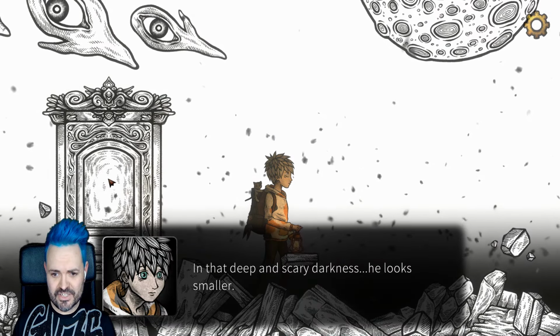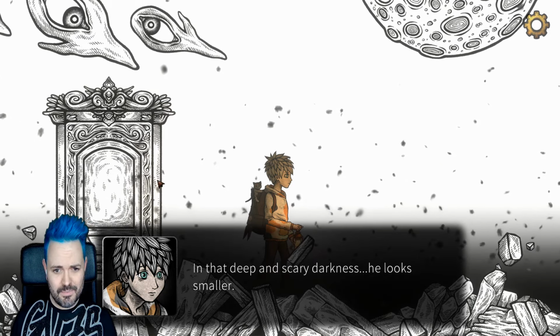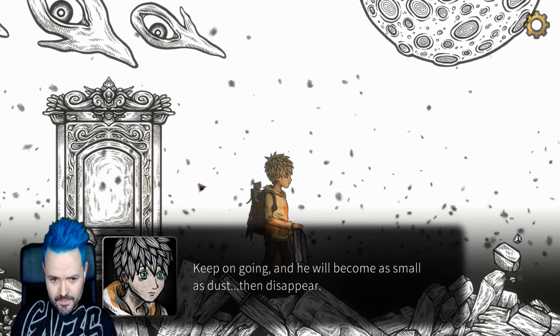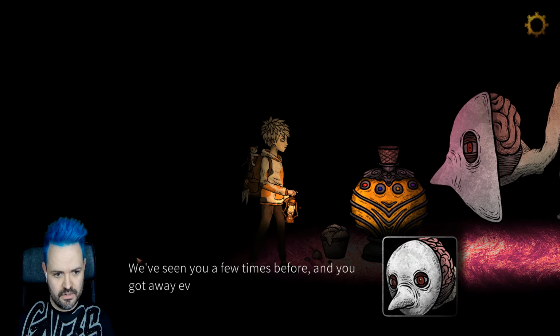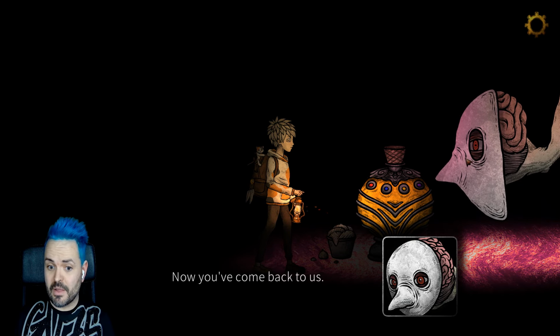In that deep and scary darkness, he looks smaller. Drink as an emotion then? Maybe denial is here as well. Keep on going and he will become as small as dust, then disappear. Oh, hello. It's you again. We've seen you a few times before and you got away from me every time. Now you've come back to us.